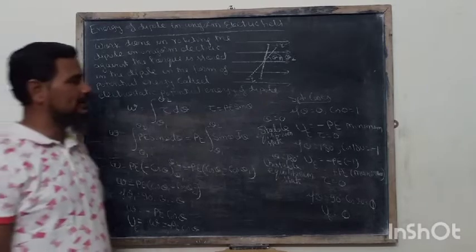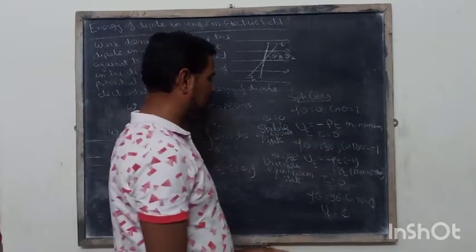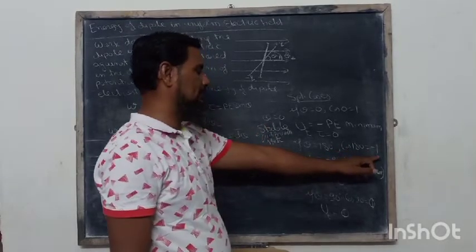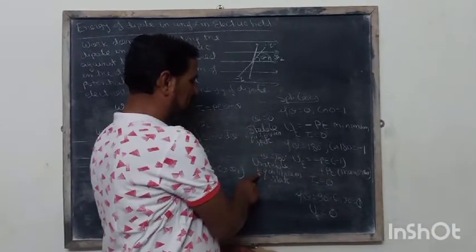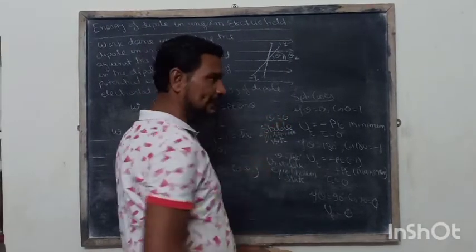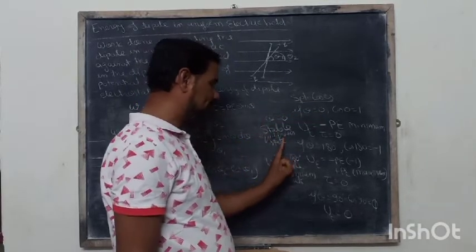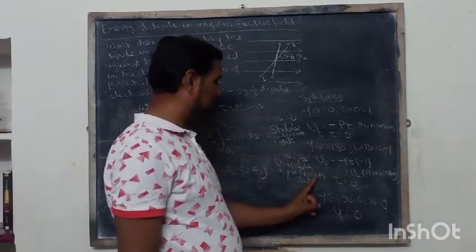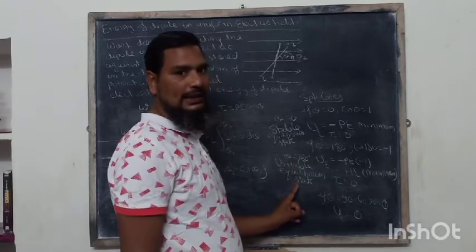So the potential energy is minus pE cos theta. If theta is equal to 0, then cos 0 is equal to 1, so with a negative sign we get the minimum potential energy, and this is called the stable equilibrium state. If theta is equal to 180, cos 180 is equal to minus 1, so plus pE: the unstable equilibrium state. If we change the position of the dipole from the theta equal to 0 state, the dipole returns to this state. That's why this is called the stable equilibrium state. And at theta equal to 180, if we change the position of the dipole, it never returns to theta equal to 180. So this is called the unstable equilibrium state.